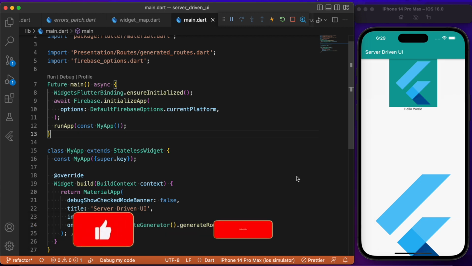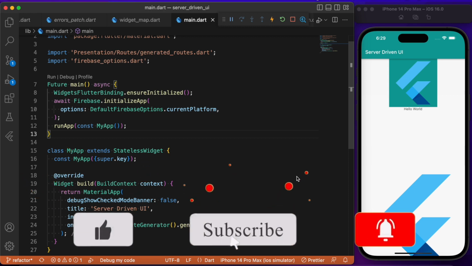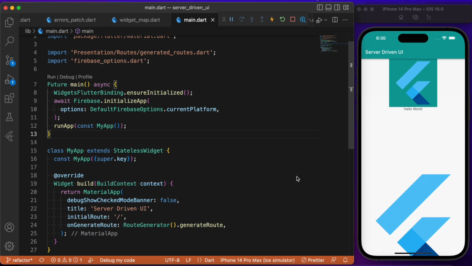Or in other words, to keep it simple, it is the process of storing metadata of the UI right in the server and doing the logic of rendering here in the front end. We basically go for this kind of approach in cases where we don't want our users to reinstall or update the app to see the changes of the UI. Rather, the user can just refresh the app and they will be able to see the UI changes in real time.